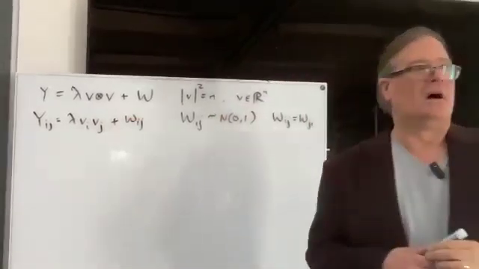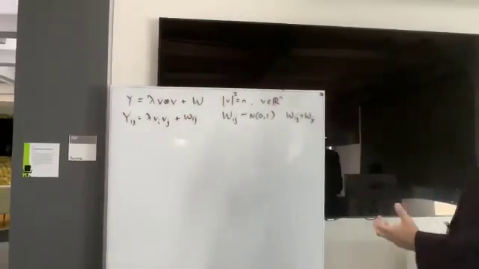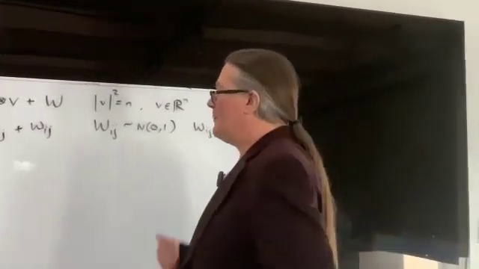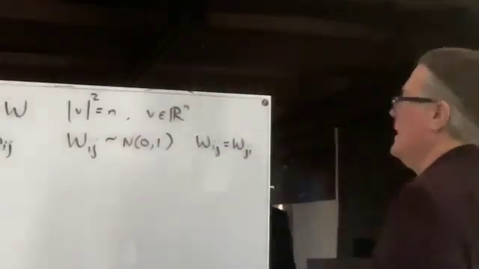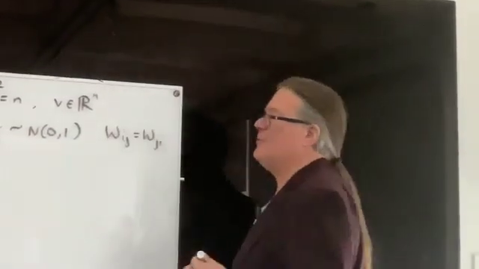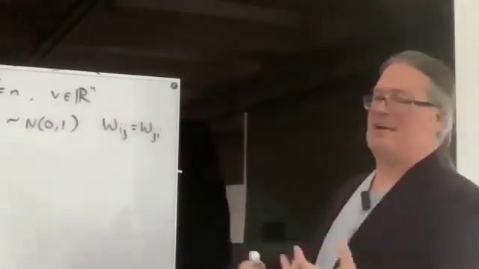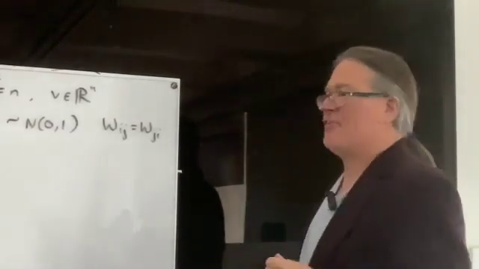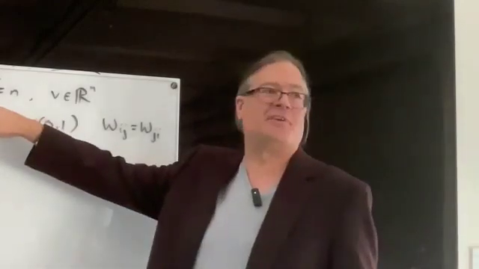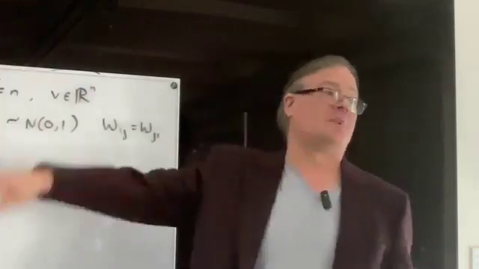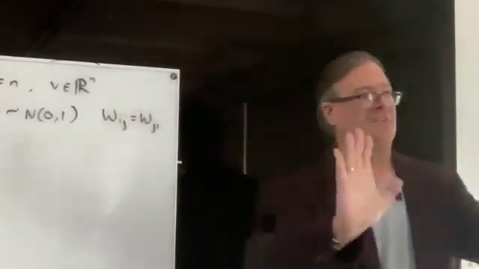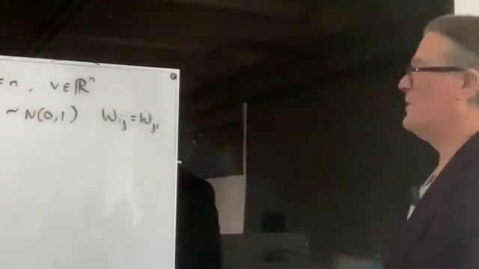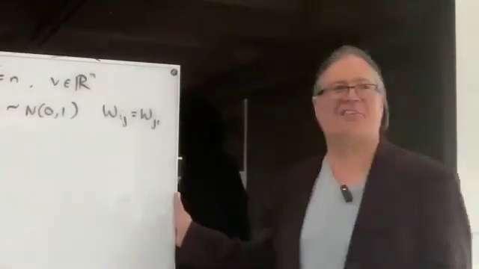Now, if I send you a matrix and I promise you that it was made in this way, and maybe I promise you even more, I promise you that what I actually did, I'm playing the role of nature here, is that first I chose the vector v, maybe uniformly from the sphere of radius square root of n. And then I chose all this Gaussian noise, and then I sent it to you.